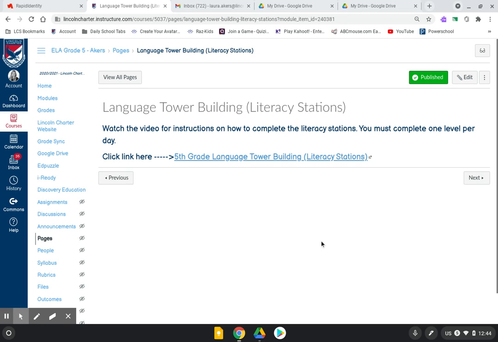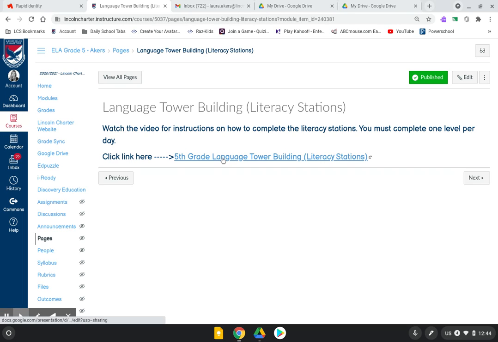Something we're starting new this week are literacy stations. I know you're used to something similar because you do them in science. Mine are set up in a similar fashion, and you will see I'm calling them the Language Tower Building literacy stations, and you'll see why, because you basically climb the tower through an elevator in order to complete the stations. You probably think I'm a little silly or kind of dorky because I had way too much fun creating this. So I hope you guys like it and find it a fun way to complete your literacy stations.